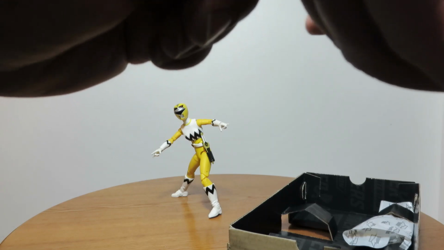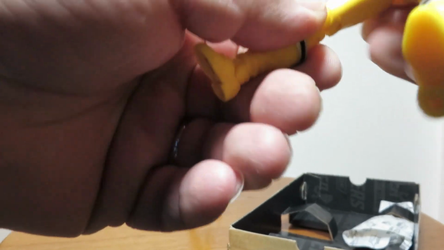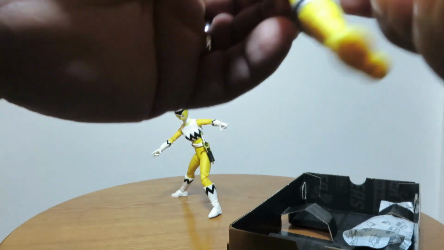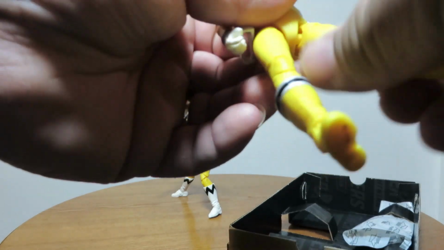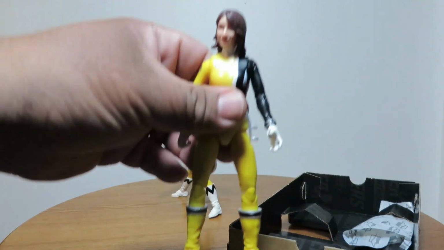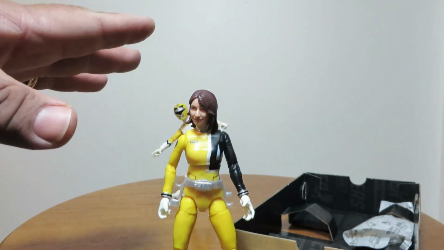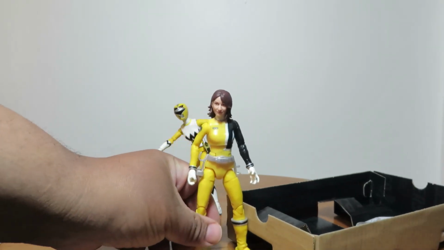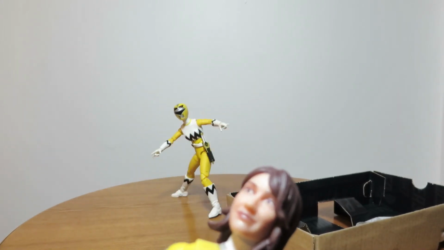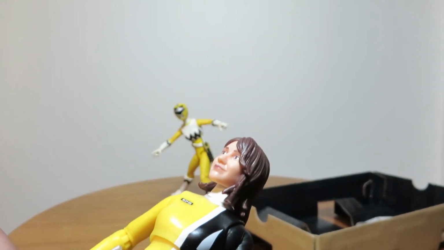I do see some stress marks there, though, so I'm going to be careful going forward. There are some stress marks on the elbow, or not elbow, but the knees already. Let's see, the left thigh is a little tight, but pop that loose. All in all, yeah, I think the Lost Galaxy one felt a little better, but this one, there's no real issues so far with the figure itself. And I think it's a pretty good likeness. It definitely looks like Monica May. So, no complaints there.